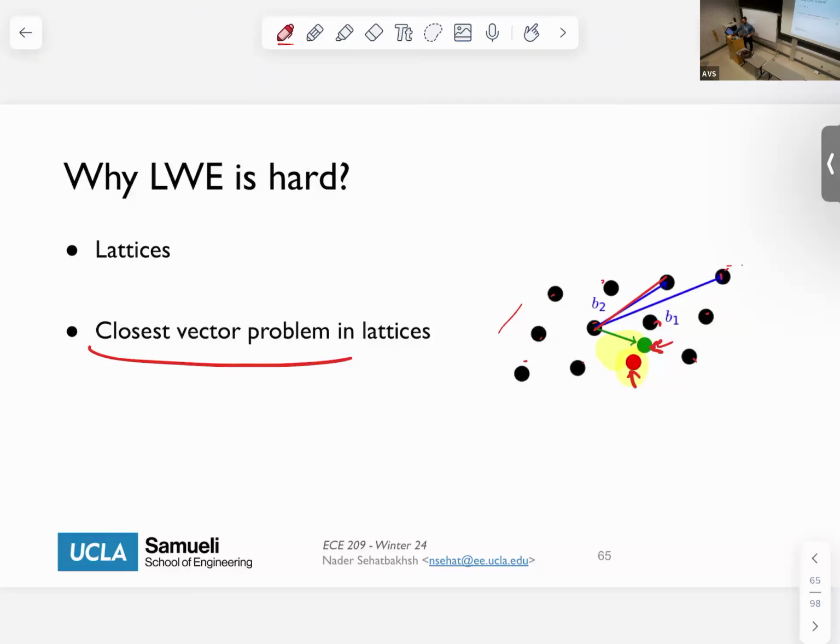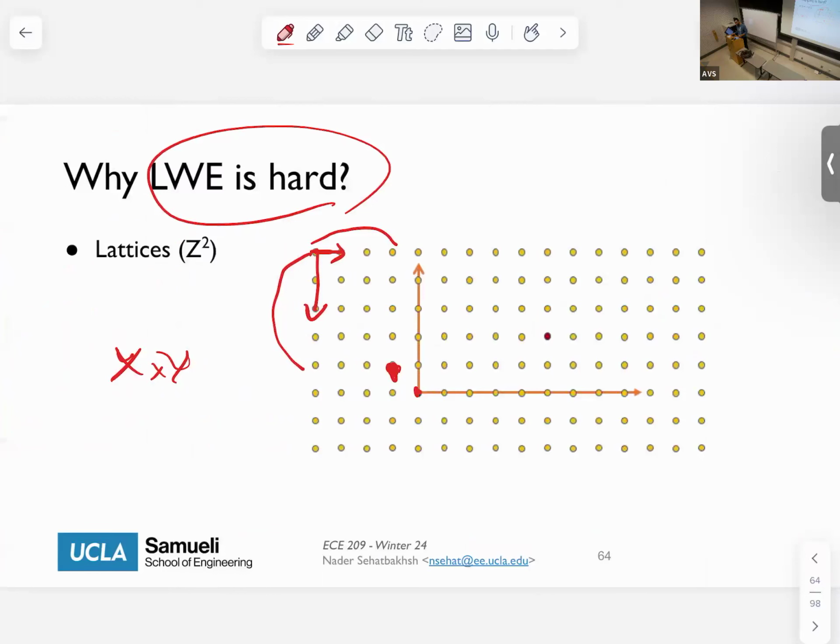So the closest vector is also close to that range of problems. Finding the closest vector in a lattice is a hard problem, trust me. Just Google it and you will see some discussions about it. So what will happen is that learning with error will reduce to the closest vector problem, because, very intuitively, given these two points and the noise that we added, I need to find whether this is closer to here or here, and it's hard to find that. Just trust me that this is hard.